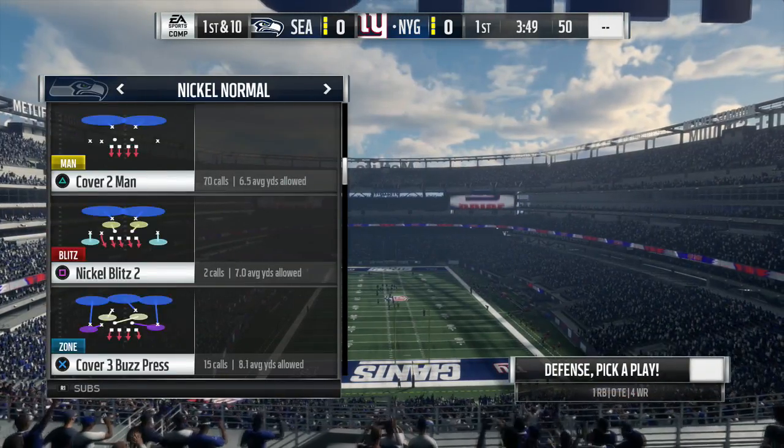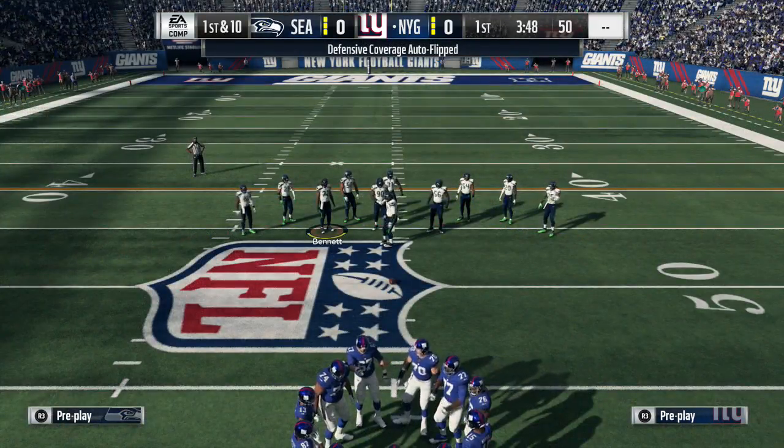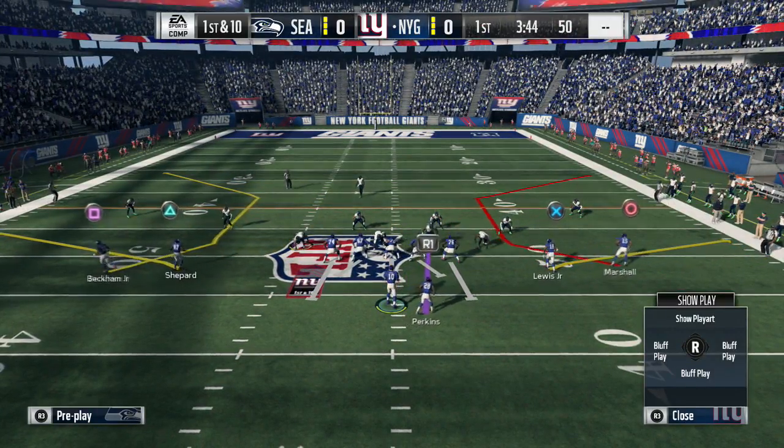Here's corner strike, and we're going to play hard flat, cover 3 hard flat. Now in this one, they're not aligned in a press technique, they're aligned off.